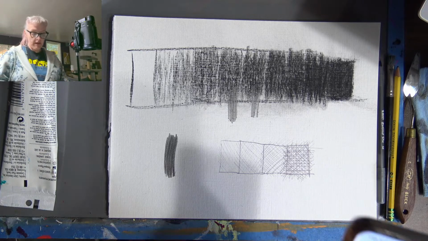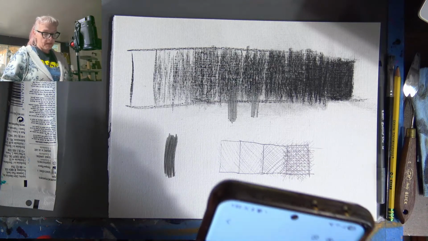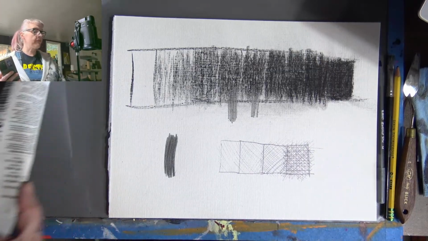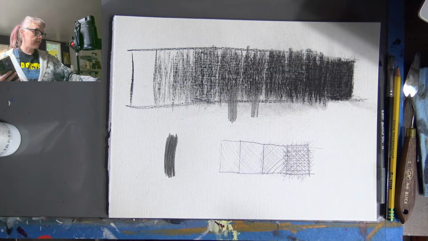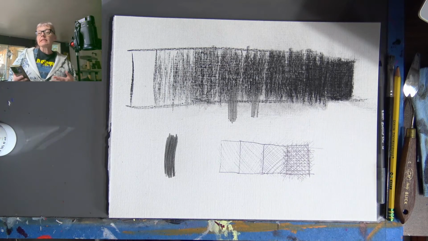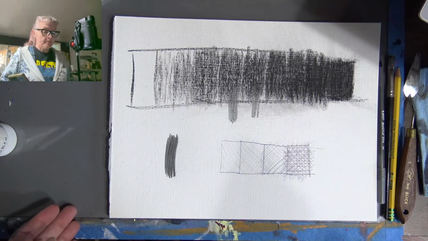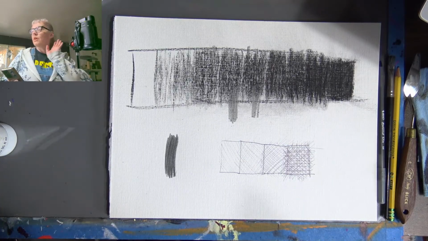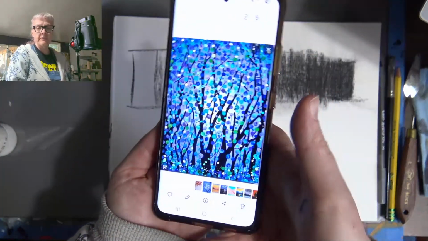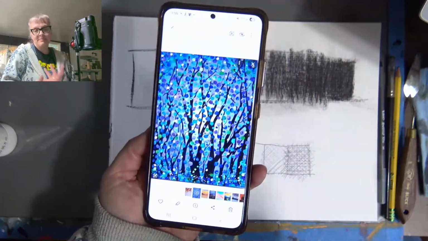Let me show you how a lot of, and I know for a fact I have been guilty of this, a lot of beginner paintings, easy paintings, they completely disregard value. And while they might work in color, like this is pretty fun.